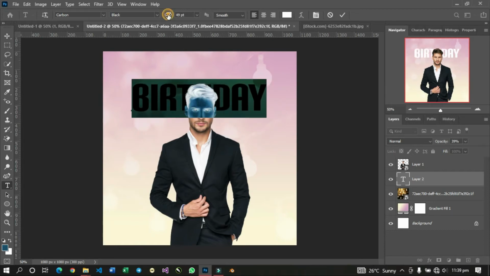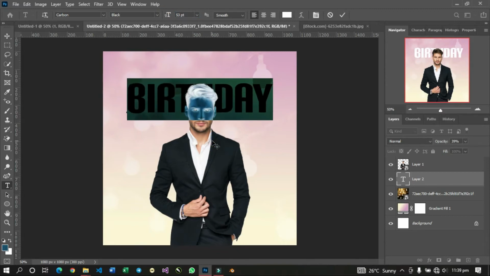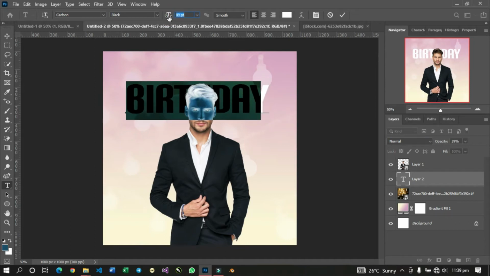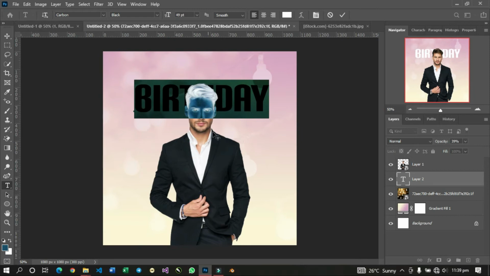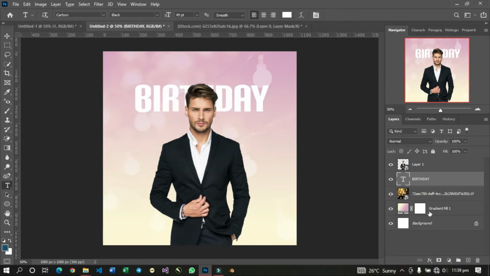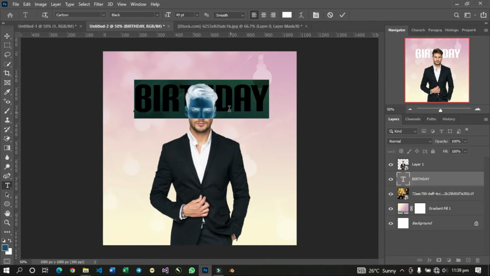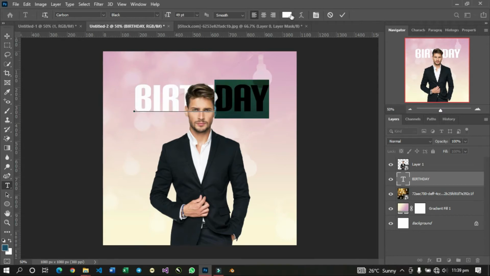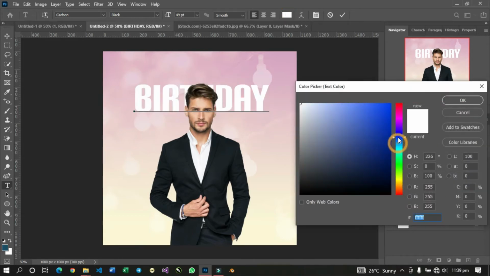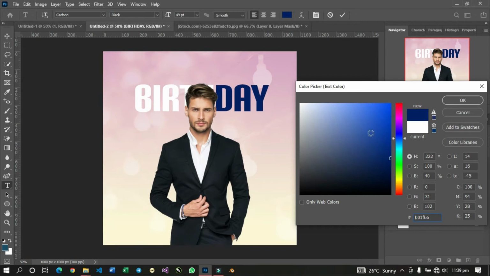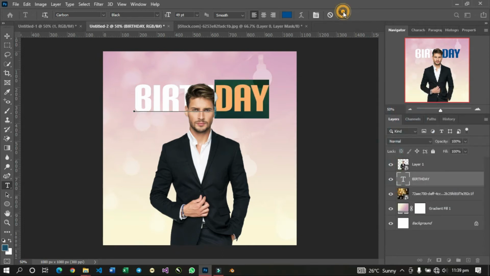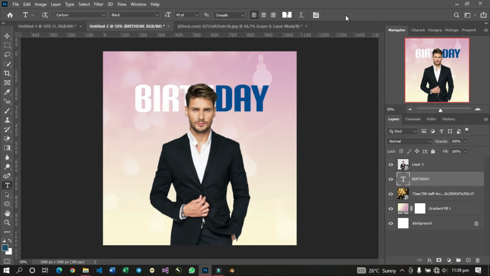I think a little bit is not too bad. Reduce a little bit. Okay, something like this is not too bad. Now with this, we're going to change the color of the day. We're going to use, let's say, a blue color. I didn't check the color code for that. I think this is perfect. Yes, the color rise on this.